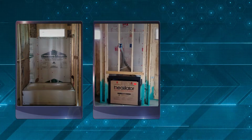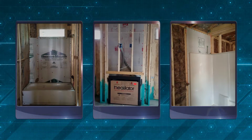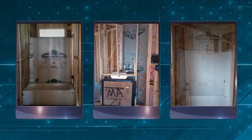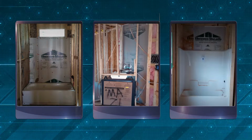Now, there are several key plays to the air sealing game, and an option for how to win the game. Let's look at our game-winning strategy. It's important to remember that in order to create a great game plan, we must meet the mandatory rules of the game. First, for frame walls, cavity insulation must be enclosed on all sides by an air barrier such as drywall, OSB, plywood, or T-ply. This includes behind tubs, showers, fireplace units, and under stairs.